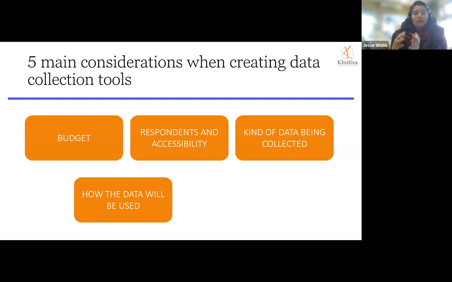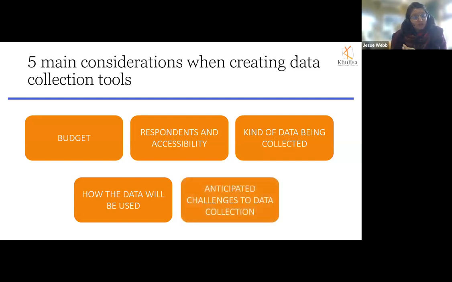And that could be an important factor for you in terms of how that data is being used, because perhaps it's ongoing monitoring data that you need to be able to rapidly look and see and assess where a program is at, how it is doing, that type of thing. And so that tool could be better positioned for your data use. So how the data is actually going to be used after it's been collected is really an important factor in choosing the kind of tool.